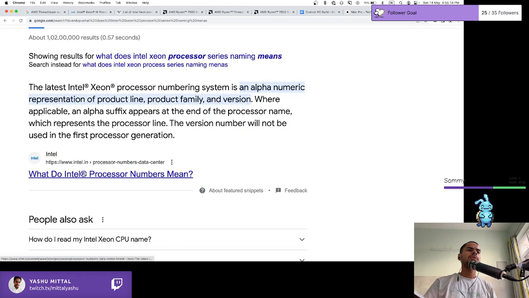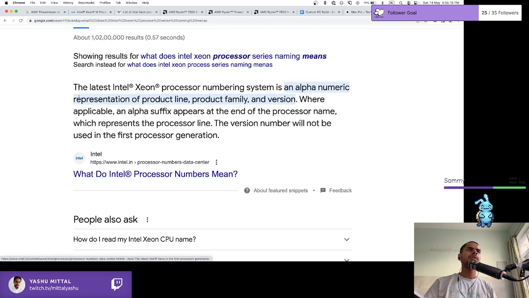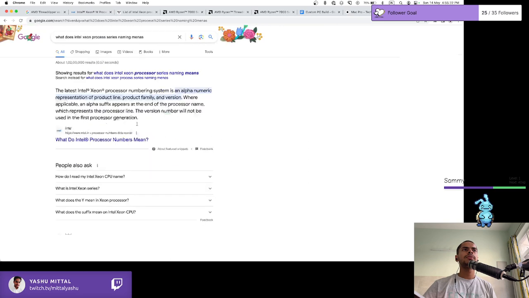What do Intel processor numbers mean? The latest Intel processor numbering system is an alphanumerical representation of the product line, product family, and version, where the alpha suffix appears at the end of the processor name, which represents the processor line. The version number will not be used in the first processor generation.